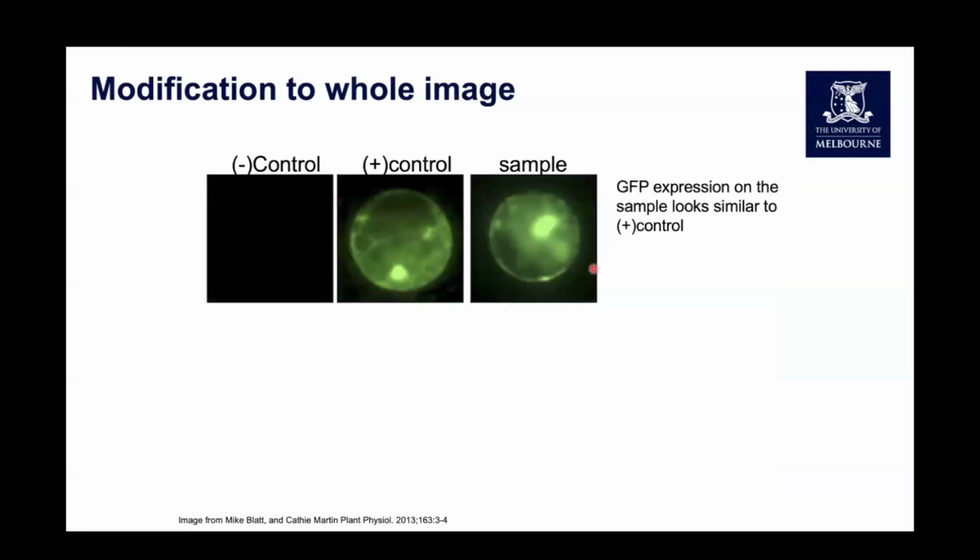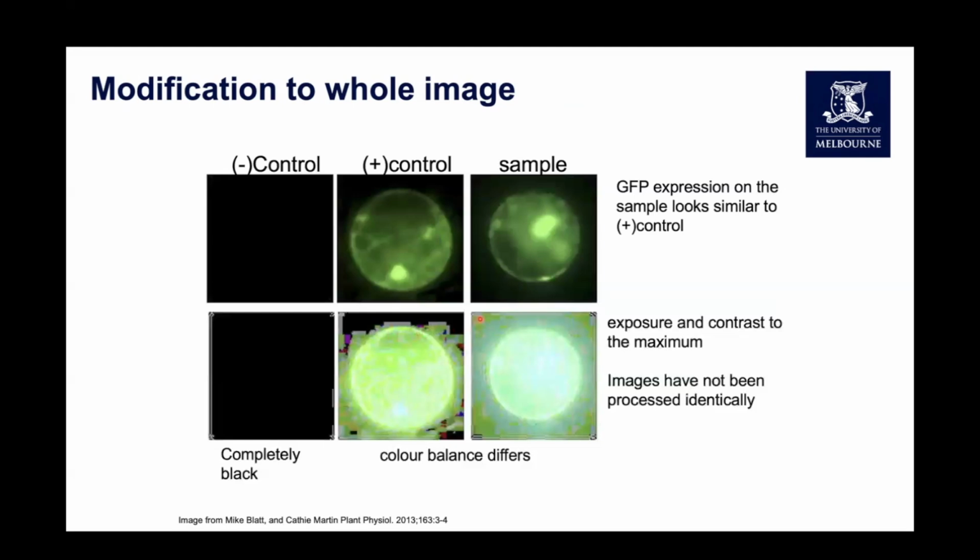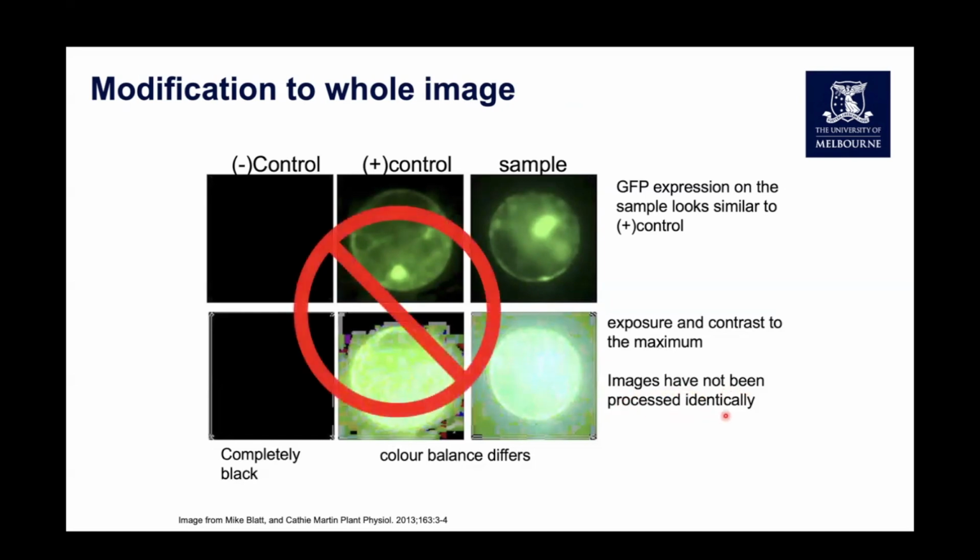In this case, we've got a fluorescence microscope image. This person's obviously attended my talks in the past because they've got their sample, but they've also got a positive control and a negative control as well. However, if we go in and do a simple contrast adjustment, we can see that the backgrounds between the sample, the positive, and the negative control are very different. This is concerning. That suggests that either the data has been acquired different ways, or they have been handled different ways post-acquisition. So it's likely they've not been processed identically, and that's not something that we want to do.